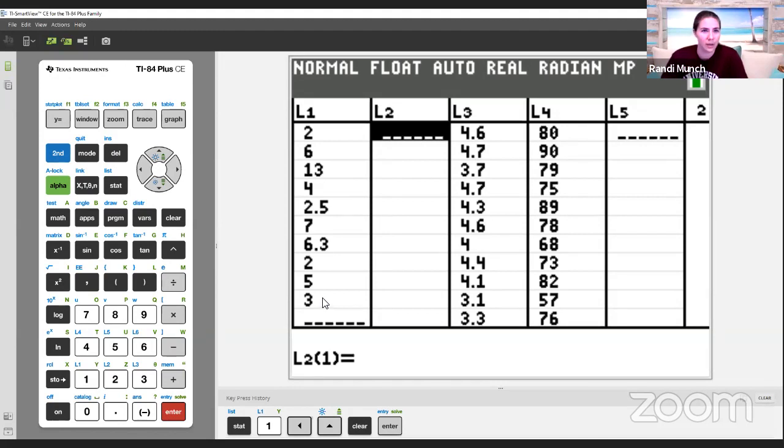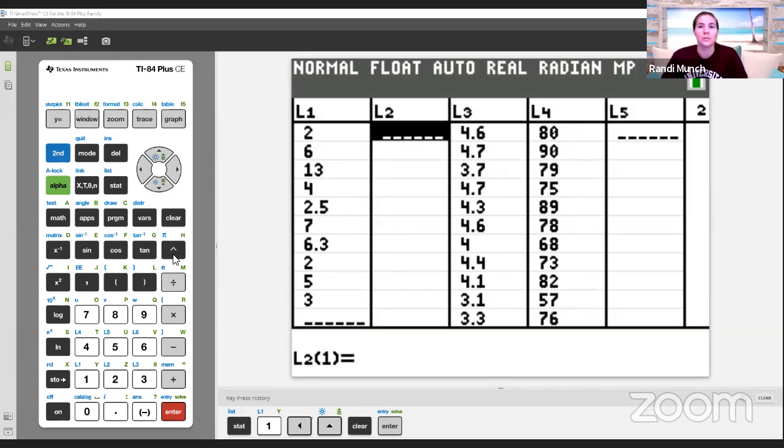And I want to point out that I've been told anything less than 10 data points makes an ugly box plot, but we love all box plots. They're all beautiful in my eyes. So from here, I want to plot this. And so I need to make sure that my other plots are cleared. They're not going to get in the way.